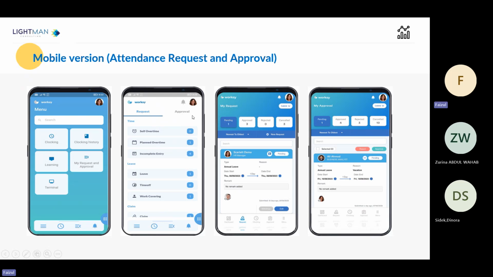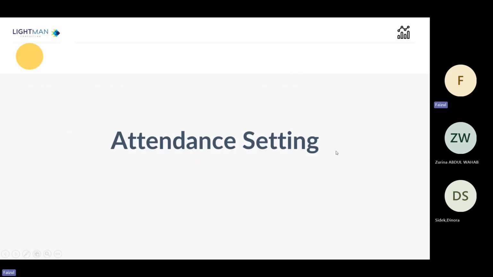The third and fourth images are the web version, which means from Google on the phone you can log in and the system will automatically fit it like the apps version. So images 1 and 2 are from the apps, and images 3 and 4 are from the web version. Next we go to another topic, the attendance setting.